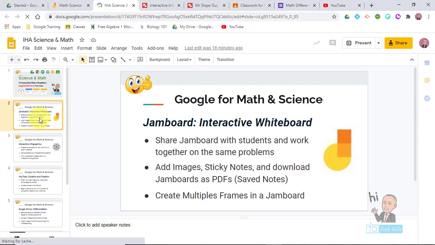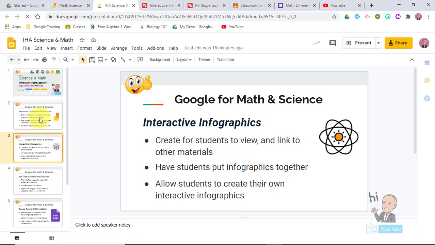Now I want to show you what's called interactive infographics. So this is something I used to use when I used to teach. When I first started teaching science, I was a biology teacher. And I used to love having my students do poster boards, and we would create these cool poster boards. I loved hands-on learning, and for example, let's say we were doing something like the electron transport chain.